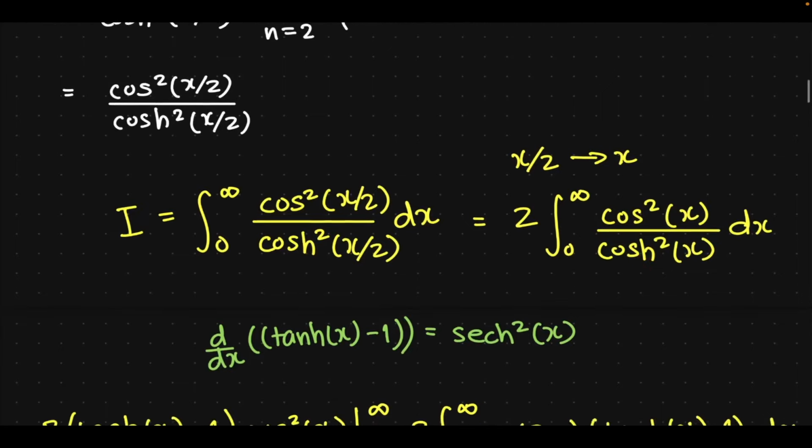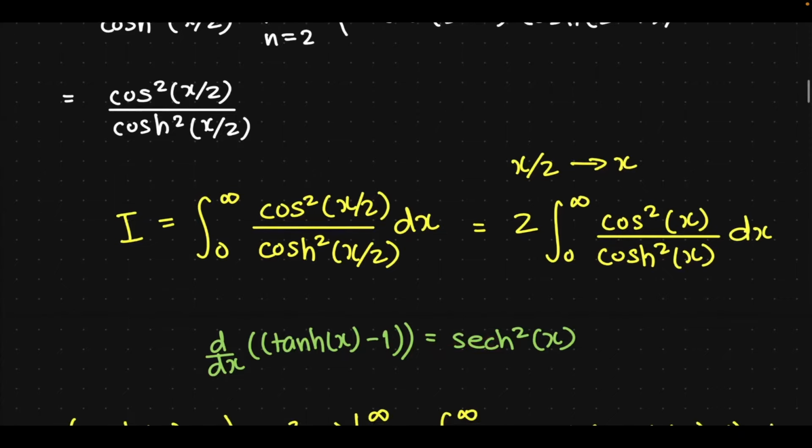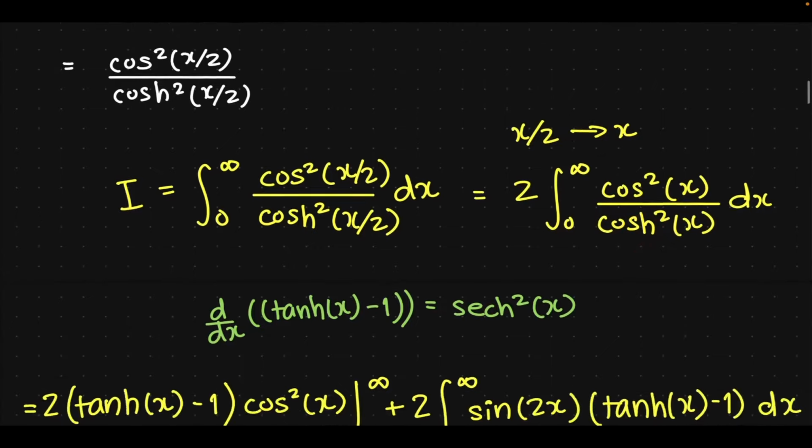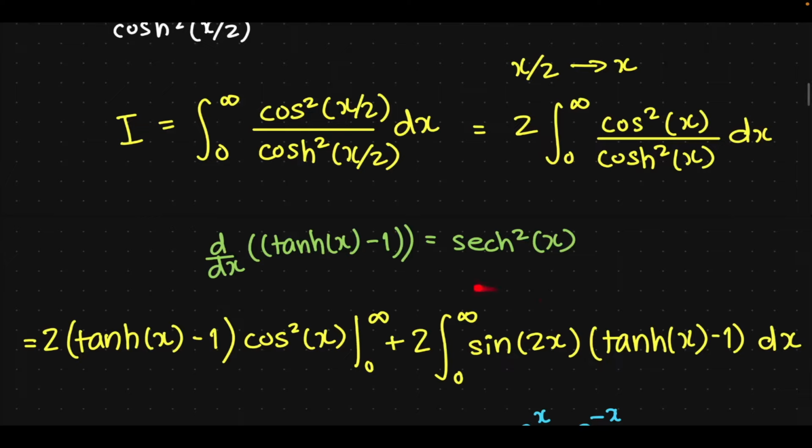So we can write cosh squared, that's in the denominator and the numerator, as hyperbolic secant squared, sech squared. Now sech squared has antiderivative tanh of x, the hyperbolic tangent function. But we're not going to consider just that. We're going to consider tanh of x minus 1 as its antiderivative in the integration by parts. You will see why. It's not clear from this step onwards. You will see when we're trying to actually evaluate that it'll be very, very useful.